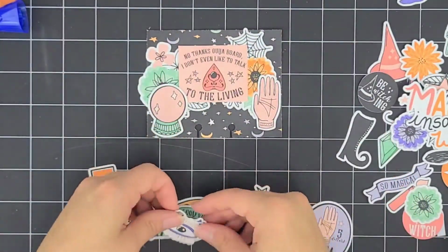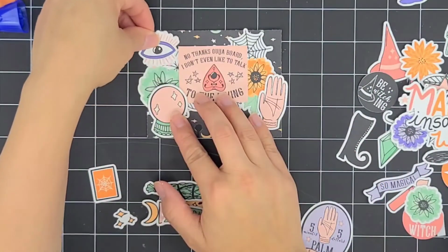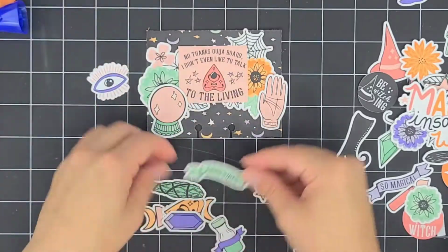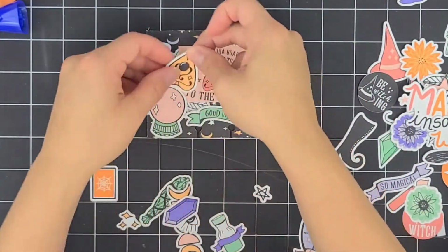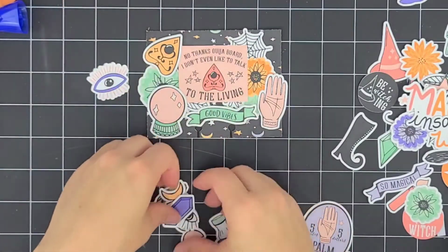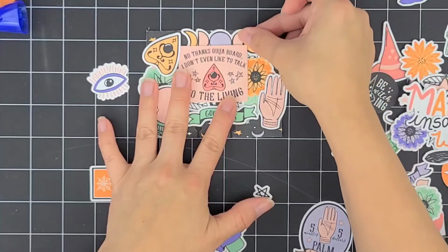So I grab out some of the images. I kind of go with like a 3-tier effect with the hand, the little crystal ball, and then I'm going to be pulling out the Ouija board pointer, I guess. Yeah, the pointer. And I think that pretty much sums this up.